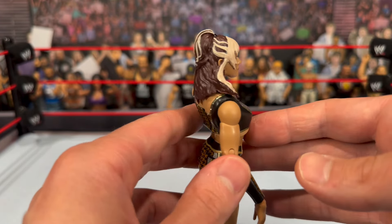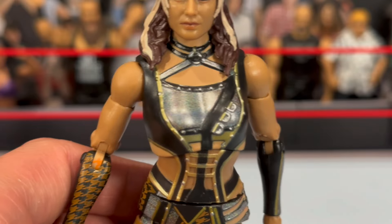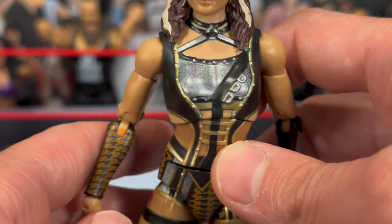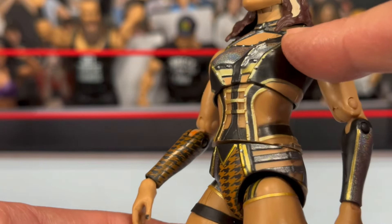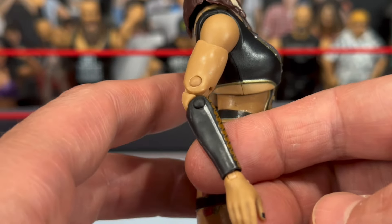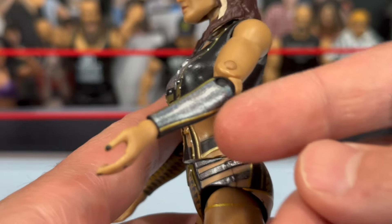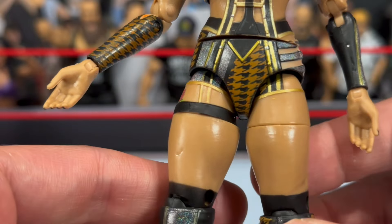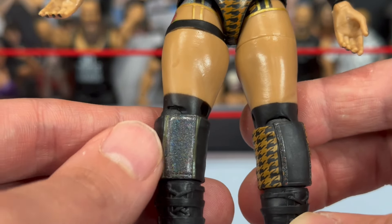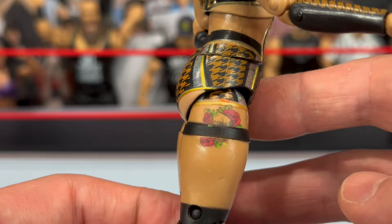The head sculpt looks okay — she has kind of a blonde tint to the front with the brown, but it looks a little sloppy on the hair to be honest. Moving on to her top singlet, it's a weird multicolor: looks silver but there are flakes of blue or purple in there — kind of like a rainbow, which looks pretty awesome. The black color continues on the side going all the way down. She does have these ugly pins in her arms which look really bad on the female figures. She has wraps around her wrists with some detailing, and further down her gear it does look like there's a scratch mark on her leg. The awesome pattern continues on the knee pad and she has straps on the side of her boots with a leg tattoo as well.